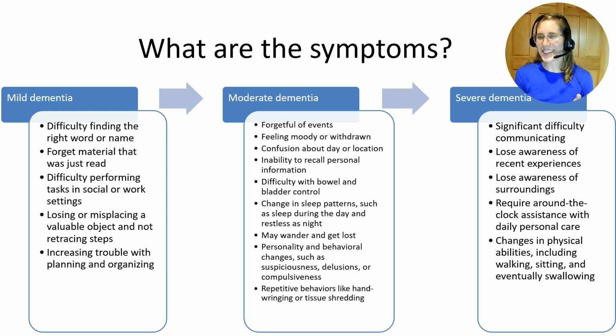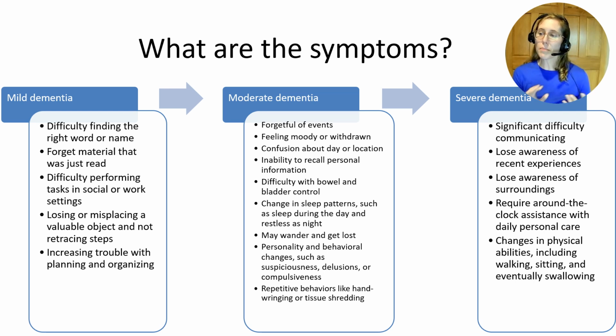Now here, there's a lot on this slide. I know it's a really busy slide, but here are some symptoms that fall over the scale of dementia, mild versus moderate versus severe. And I do want to say that the rate at which the disease progresses over time may vary, and this outline just provides an overall idea of how these abilities may change over time and is truly just a general guide. It can really be hard to specifically place someone neatly in a bucket at any given time, and so again, this is just supposed to be a general guide or a general outline.